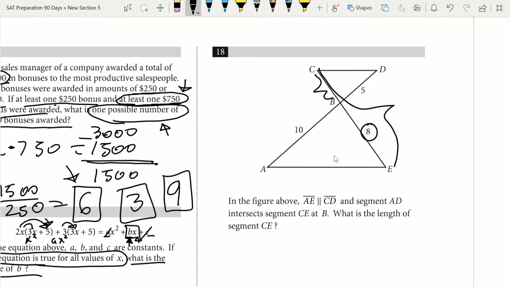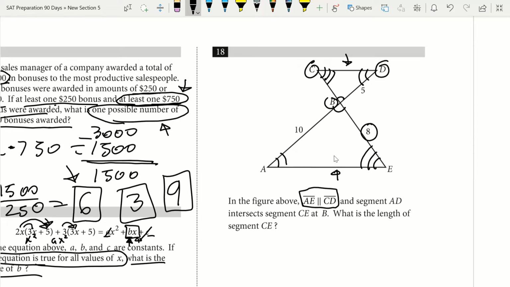And then we have to add that to 8 to solve for this full C to E. All right, so if we want to do that, what we're looking at then is similar triangles, okay? So we have this angle here where this B is. That's going to have to be the same as this angle here. So these two angles have to be the same. Now, when we know that, and we know that AE is also parallel to CD, since this line here is parallel to this line, that means that our angle at D is going to have to equal our angle at A, and our angle at C is going to have to equal our angle at E.